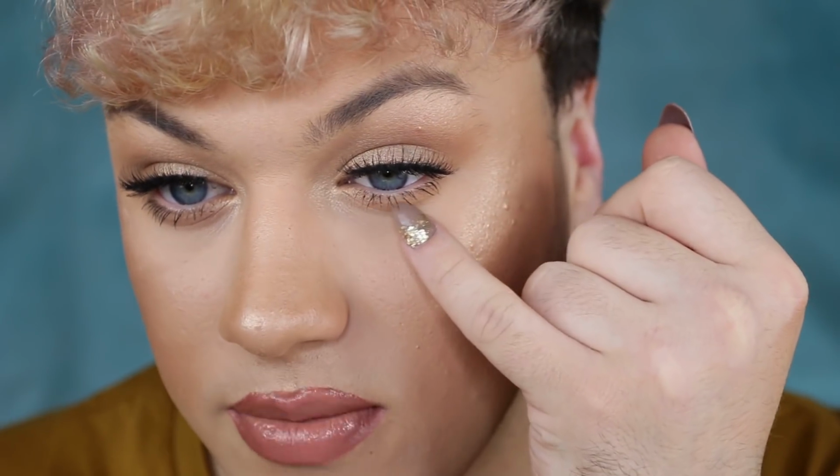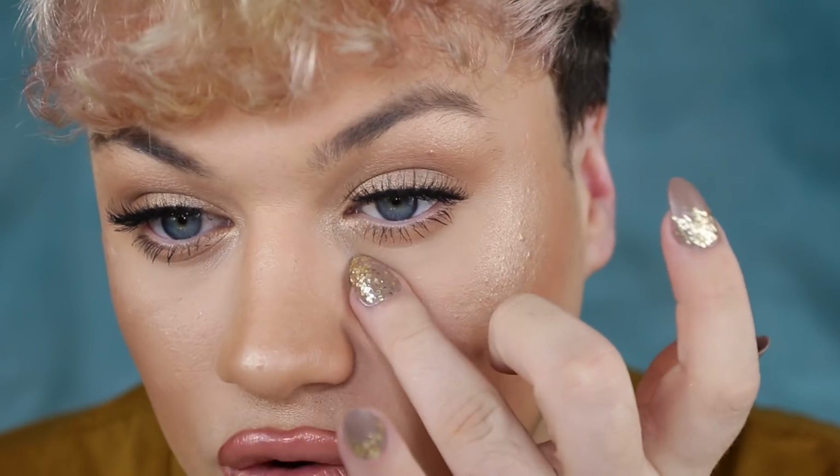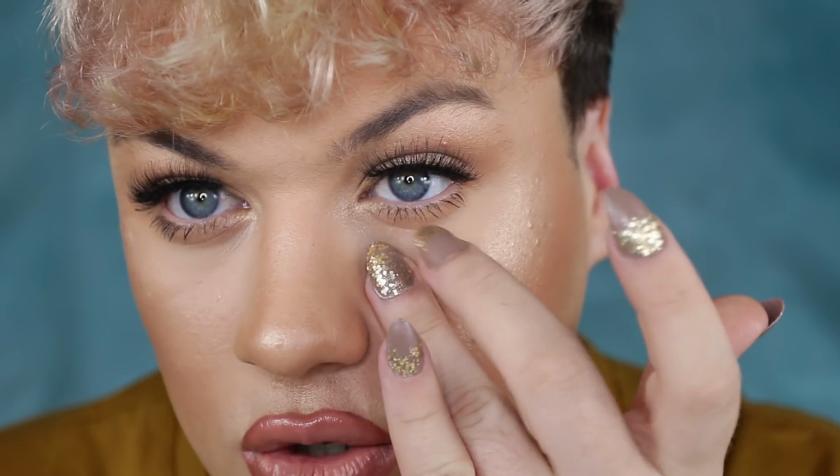It's hard doing this because I never know what the camera is picking up, but I'm obsessed with this foundation. And if you see me looking over here, that's because I'm looking at myself. Looking at you, looking at myself, looking at you, looking at myself. I did notice that the crease under my eyes is quite visible. However, that's always the case with foundations. I have this really deep crease there, and it always gets caught in there. Apart from that, so far so good.